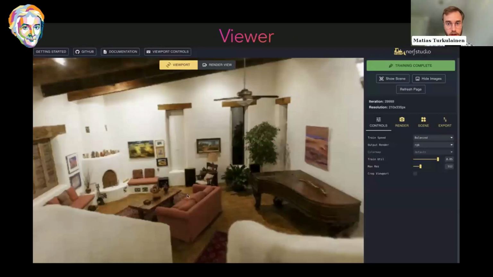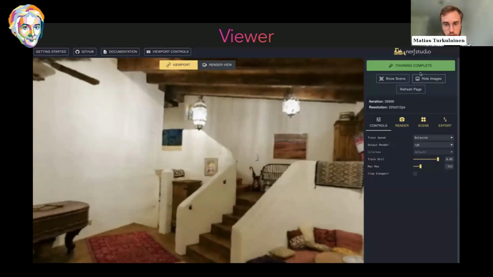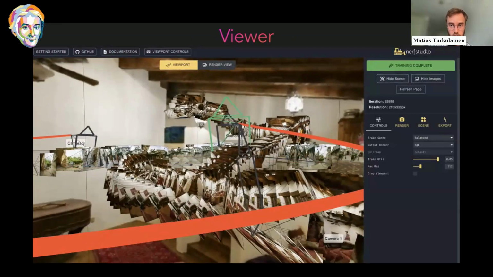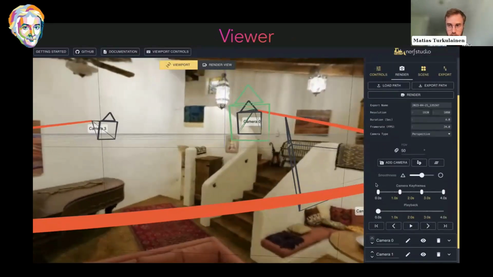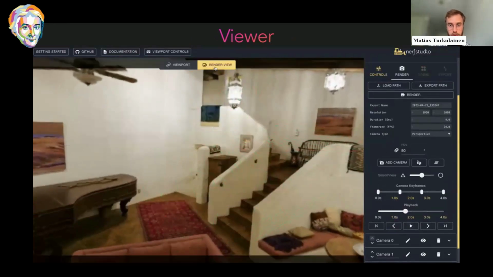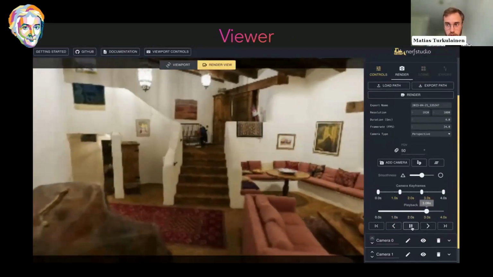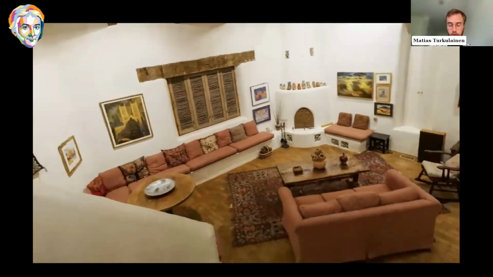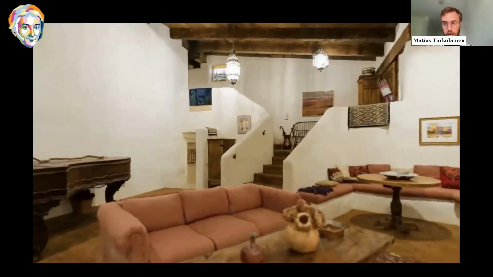So yeah, here's a basic visualization of Nerfacto, which is the nerf-based model in Nerfstudio, and what it looks like in the 3D viewer. I think this demo is a bit old, so the visualizer has changed a bit since, but you get the basic idea of it. So with Nerfstudio, you can train a nerf or Gaussian splatting thing, and you can also use the various tools to export renders or meshes and stuff like that from your nerf. And this is, for example, an output video that you can get using Nerfacto.